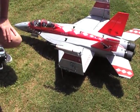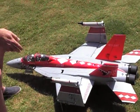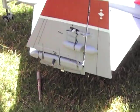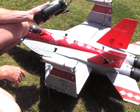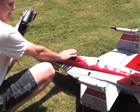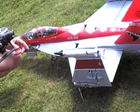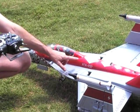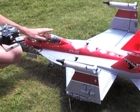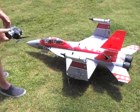Still working on the canopy opening mechanism because my radio, my Futaba 12FG, is having some compatibility issues with the stock module that comes included with the airplane. So for the wing folding mechanism, I'm using an EMS electric gear door sequencer from Tower Hobbies that works as a suitable substitute just fine. It's just that you don't have anything now to power the canopy opening mechanism, since the stock unit is combined. It controls both through 2 different channels. I've ordered some replacement parts I'm going to try. You can actually use the stock retract module for the electric retracts. It will open this and put it on a separate channel and a separate module by itself. I just haven't done it yet, but I experimented with it last night and it works.